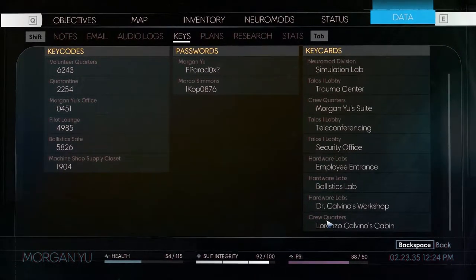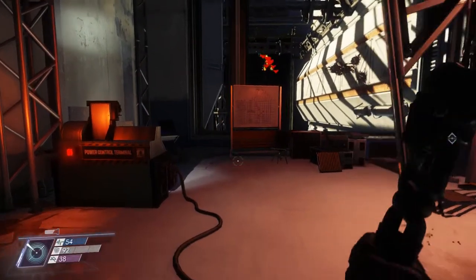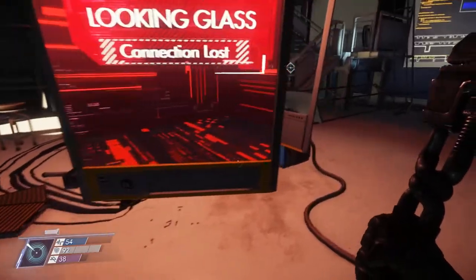So, yep, yeah, this one. Oh, okay, it doesn't show you it on a map, but it does tell you where it is, roughly. Crew quarters. I don't know if I've been to crew quarters before. I can't remember. Okay, let's try to fix this thing.